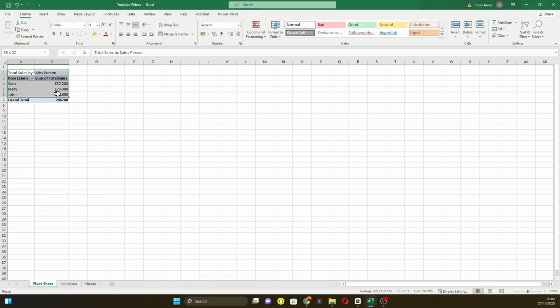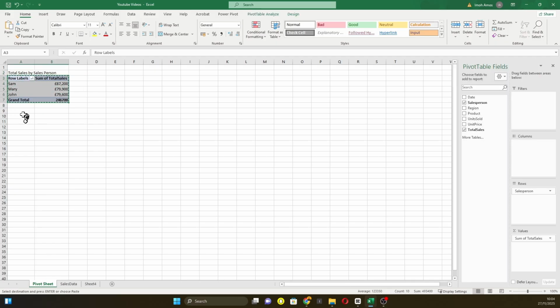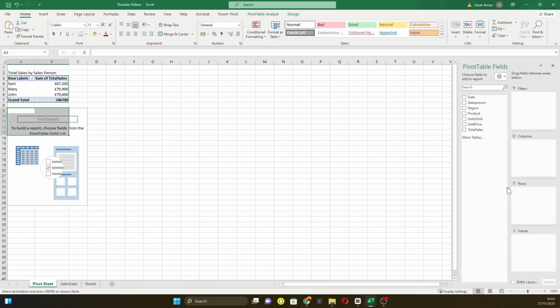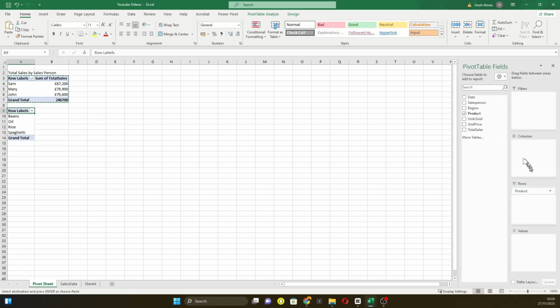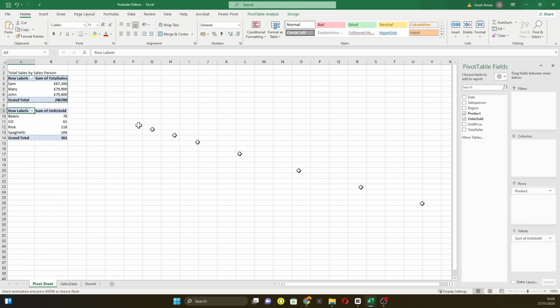You can copy this to create another pivot. Copy this, paste here. Then we click on select what we've put in before. We need our total units sold by product. The product, which is the category, would always be on the rows. Take the product to the rows. Then what we need to get is the total units sold. Take it to the values because it's a value.